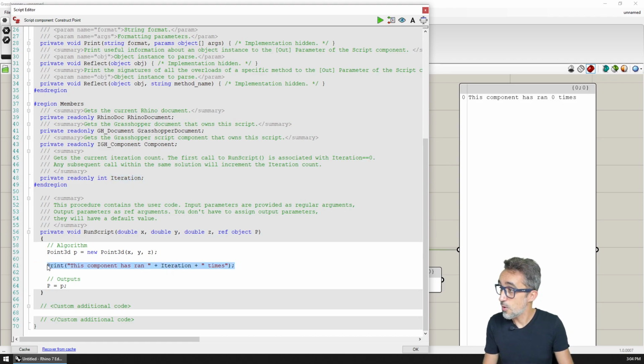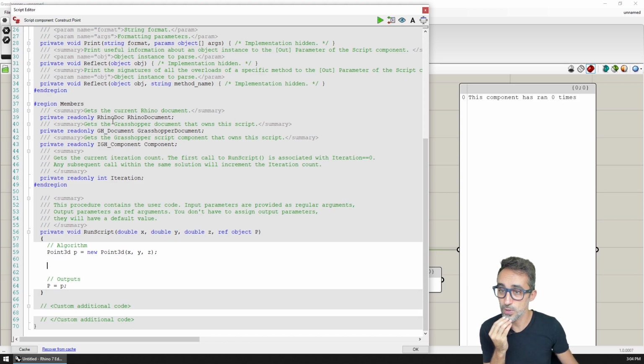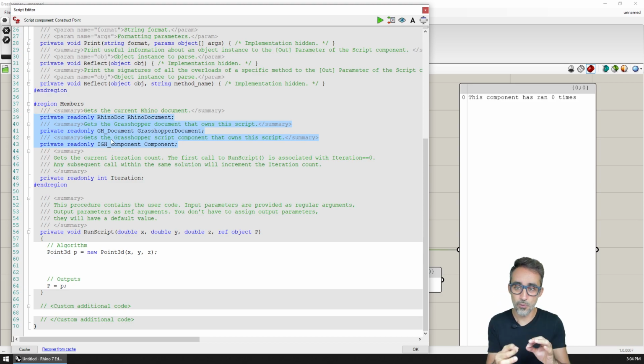But for example, one of the super interesting things is that we have access to three references that point to the document in Rhino that we're working with, the document in Grasshopper, so the whole definition that we're working with, and this particular instance of this component.